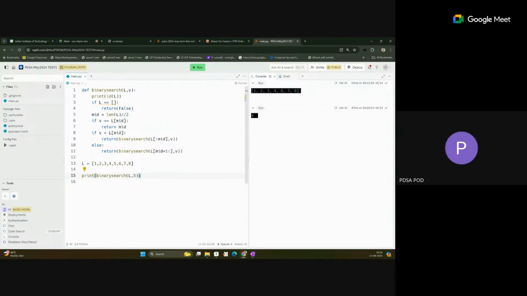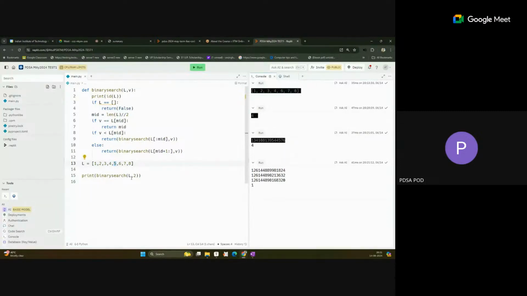Now let's see. In the previous example, when I called this with L5, we checked the middle element and found the element in the first recursive call, so we found only one id.